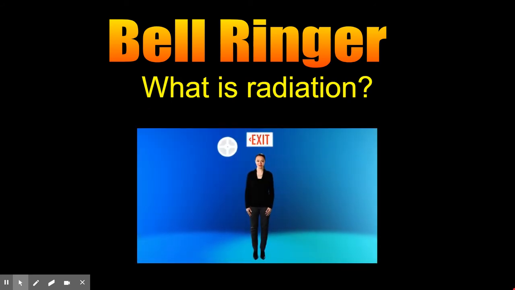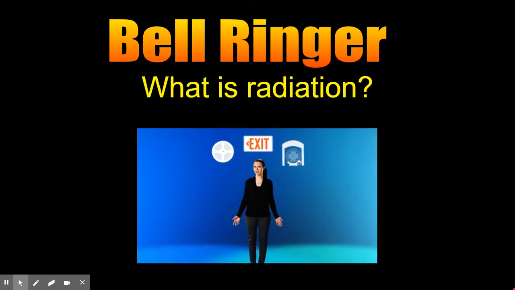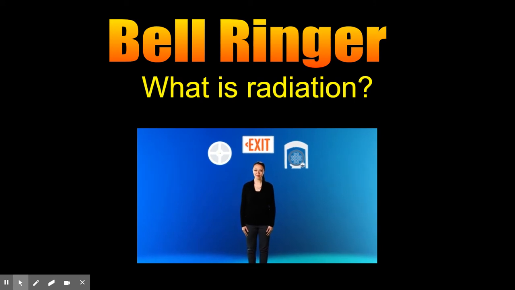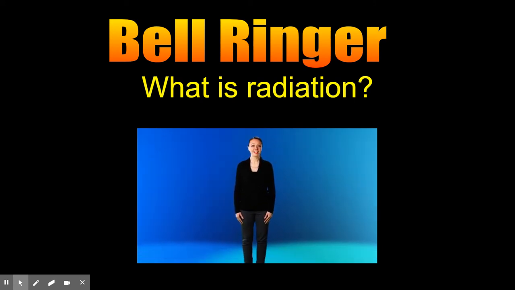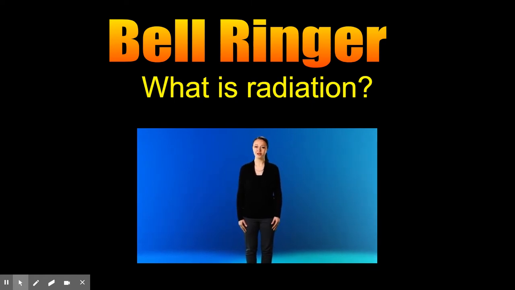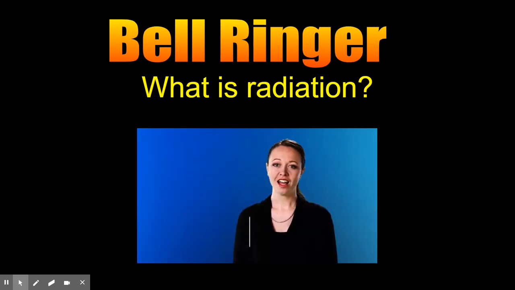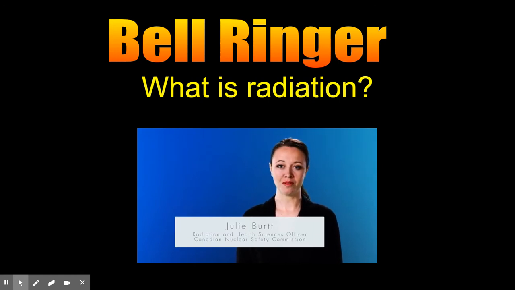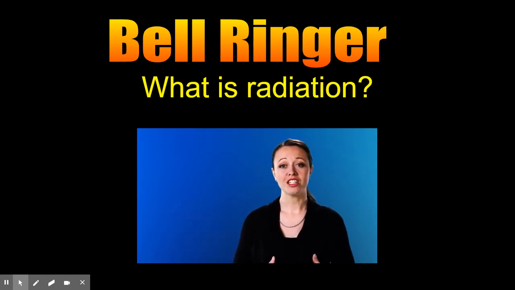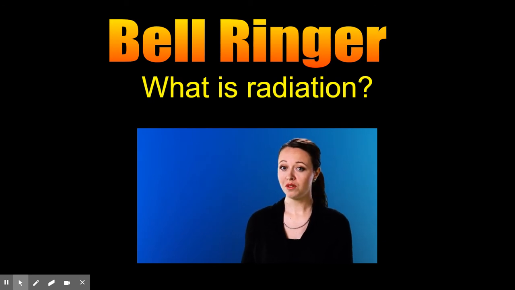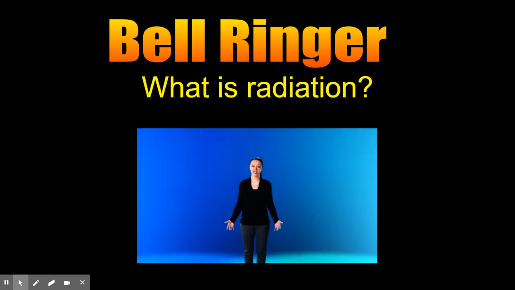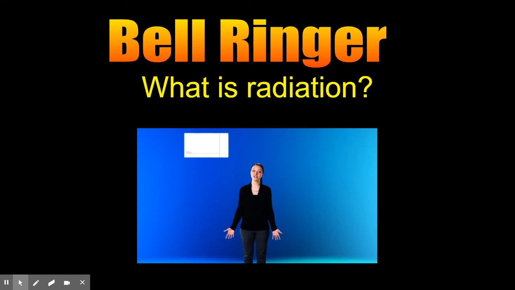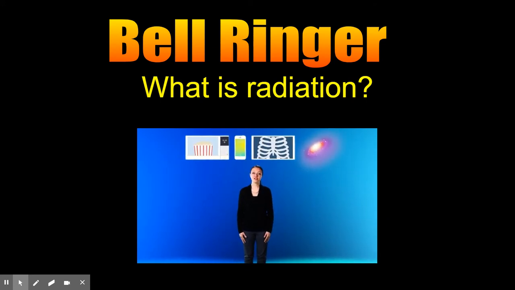What do smoke detectors, emergency lights, and nuclear power all have in common? Radiation. But what exactly is radiation? Thanks to high school science class, most of us have heard about radiation, but many of us may not know exactly what it is. I'm Julie, and I work for the Canadian Nuclear Safety Commission. Simply put, radiation is the release of energy in the form of moving waves or streams of particles. This energy can be low level, like microwaves and cell phones, or high level, like X-rays or cosmic rays from outer space. These are known as non-ionizing and ionizing radiation.